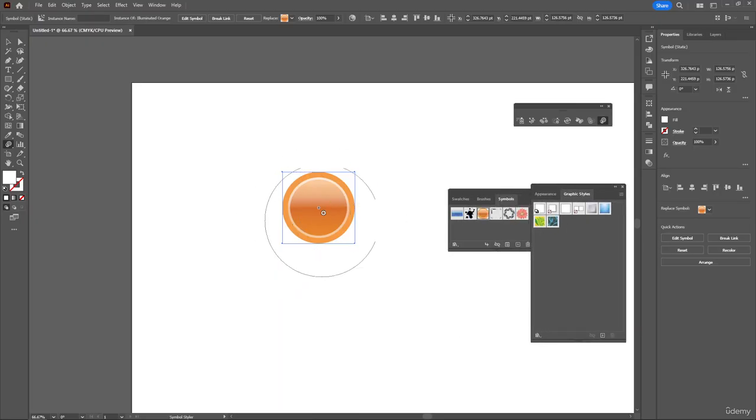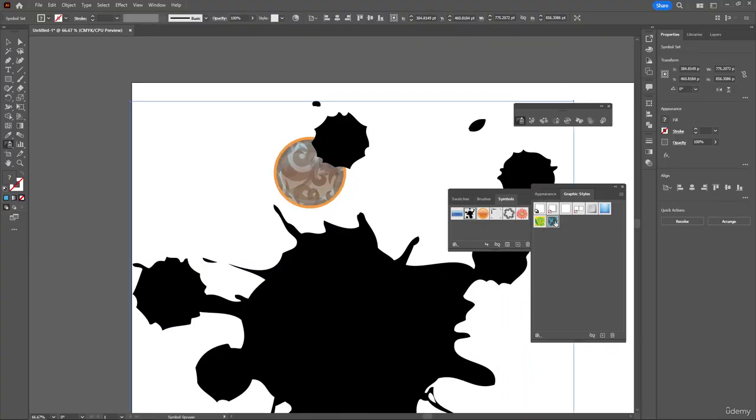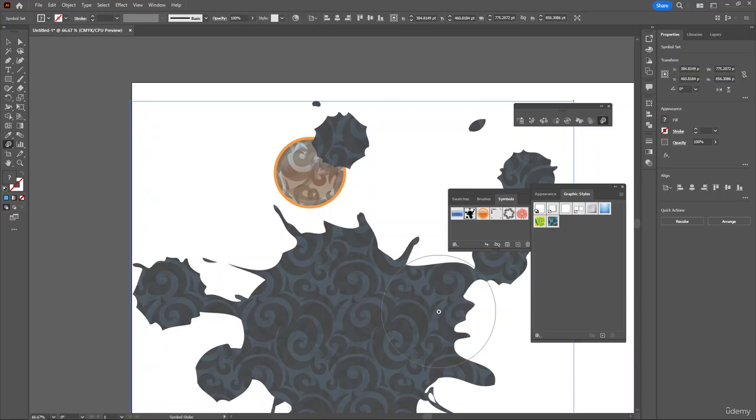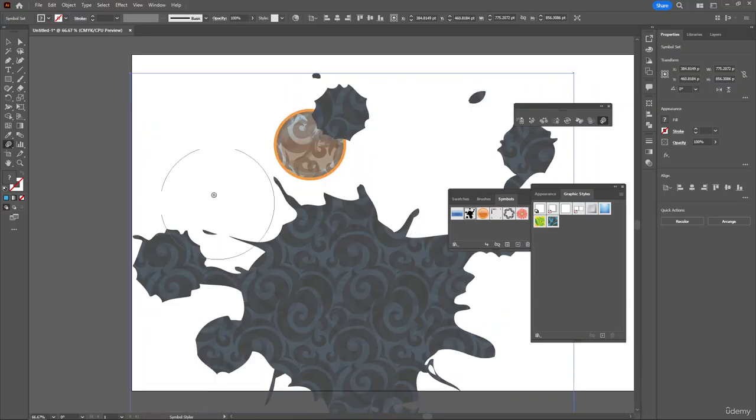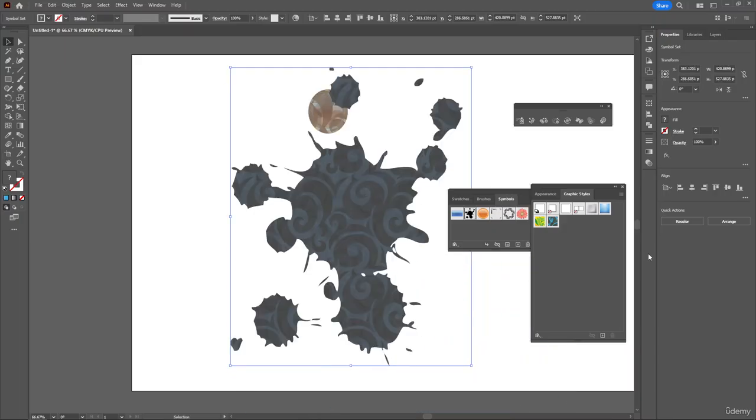Now let's say I want to add this graphic style over this circle or this one. I can just click on it and now the graphic style has been added. Okay, so that is how you use the graphic style. Let's try and see if it works with other symbols easily. Yes it does. As you can see, this is what it looks like. Let's make it shorter. Let's bring it here. There you go. That's how it works.